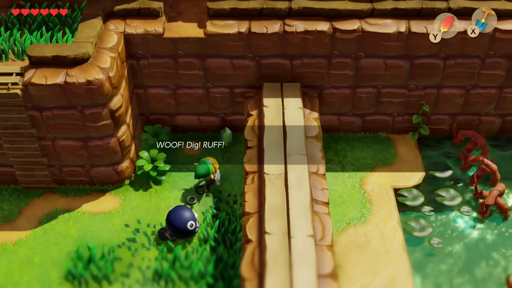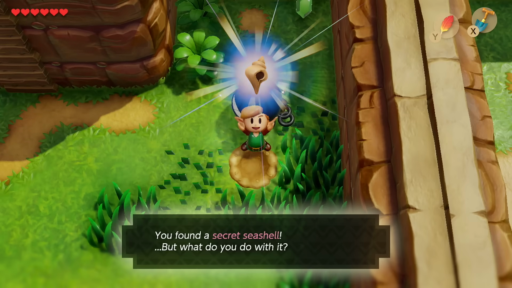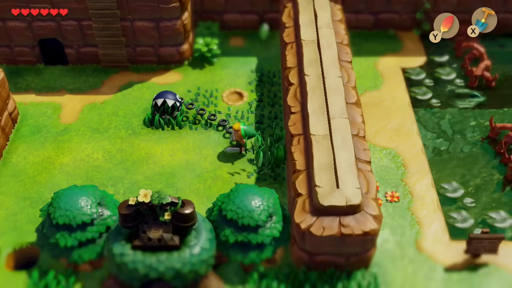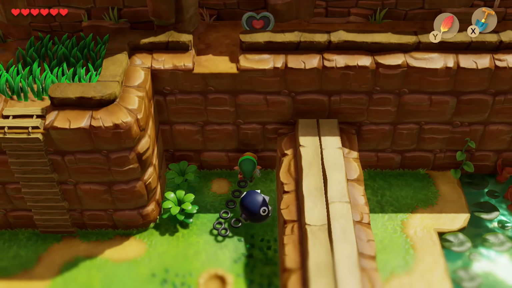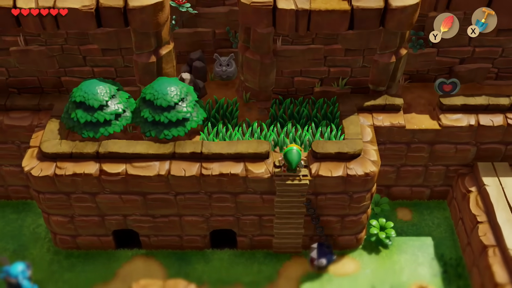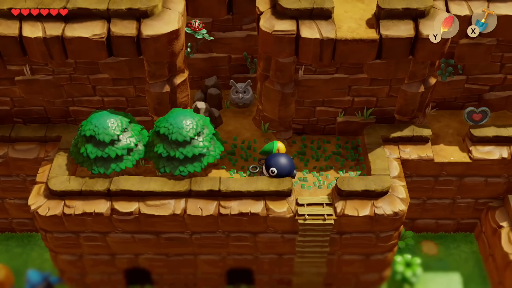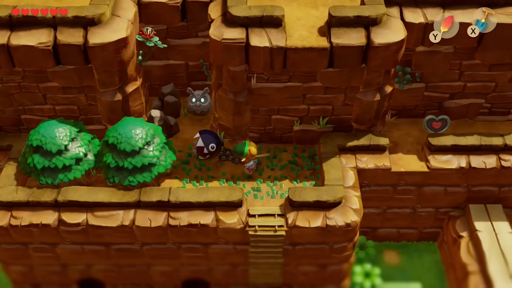And Bow Wow's going to inform us of another area that we can dig at for a secret seashell. So far, he's helped us find 3, almost consecutively, and that's fantastic. At the very top of your screen, you can see a little heart piece over there. You actually get that kind of at the end of the game. You can choose to jump up here to the Tal Tal Mountain Range, which is the last area of the game. Although you can't really do anything right now, which is fun.